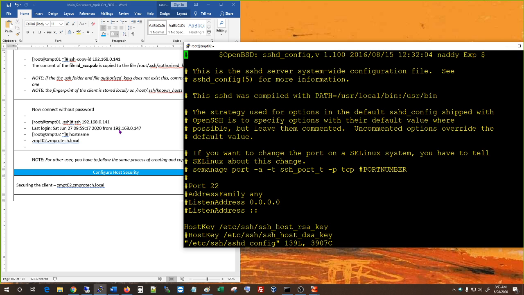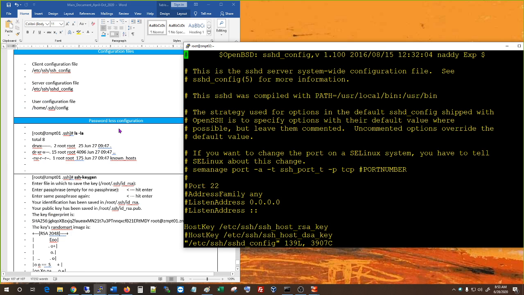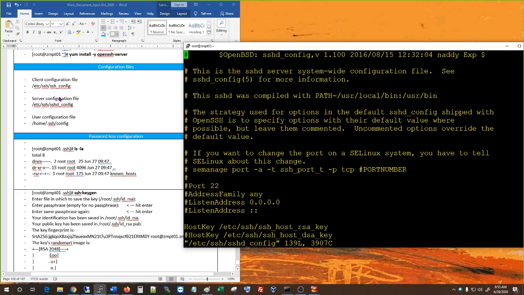I told you there are three configuration files: server configuration, client configuration, and user configuration. So this is the configuration file here. We're going to look for PermitRootLogin.